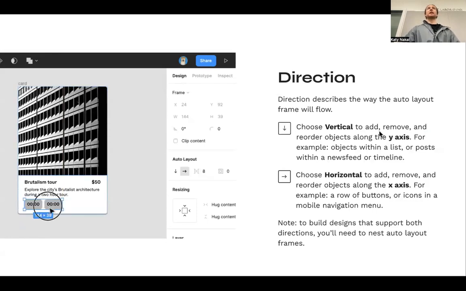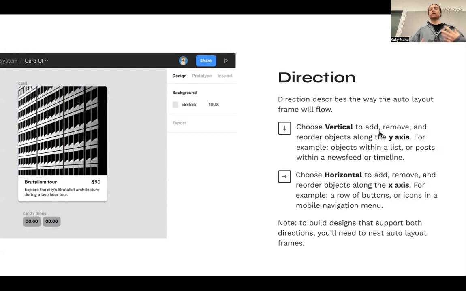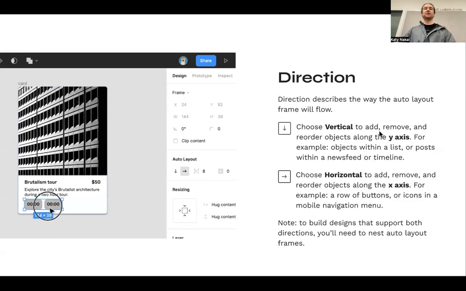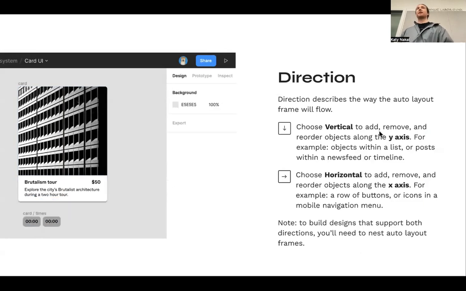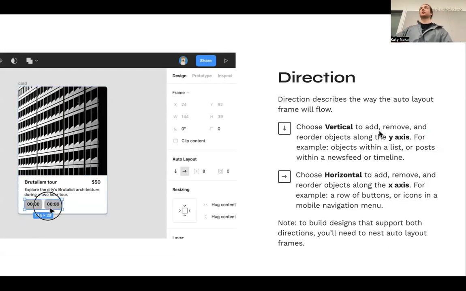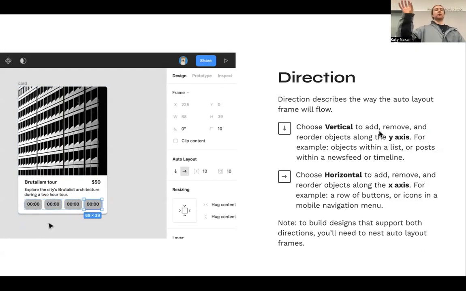What you can do is set the direction of auto layout. So you can choose to have a vertical flow, which will align elements on the y-axis. You can see here how when you add this button group in, it is appended to the bottom of this card. So this card can be thought of as a vertical auto layout frame.